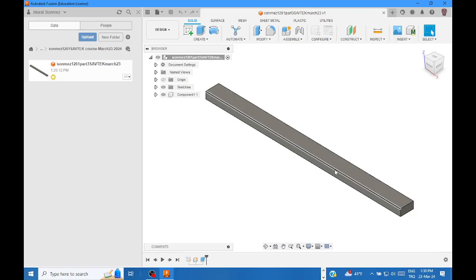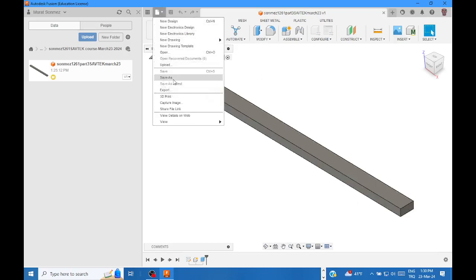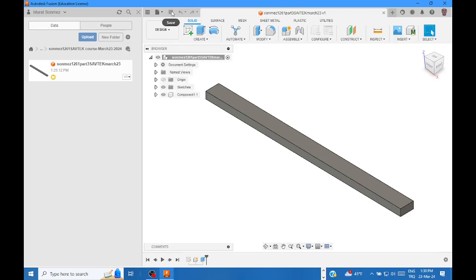But of course, if you're going to save the file with a different name, a second saving, then from this list select the Save As option. But if you select Save As, then Fusion expects to find a different file name. I clicked on the Save button, and in the dialog box wrote the name of the file.